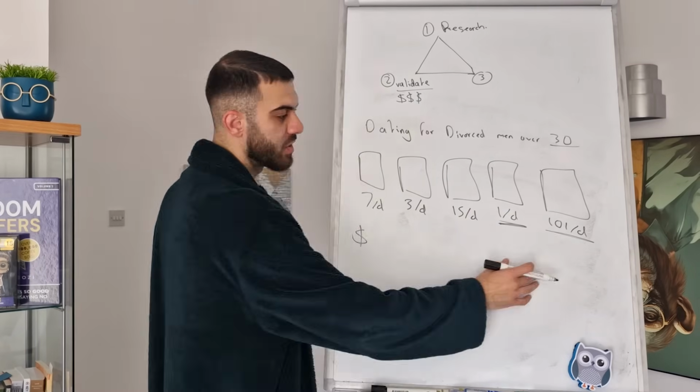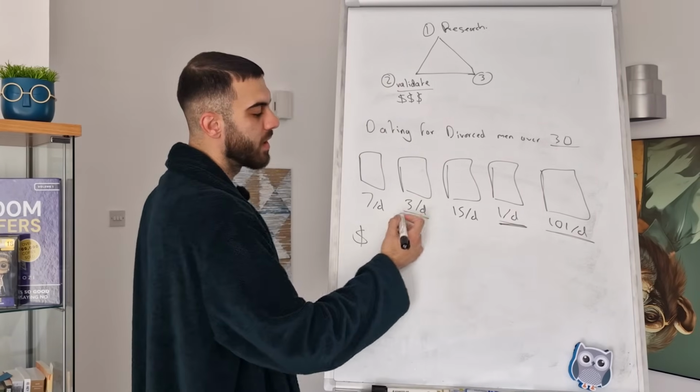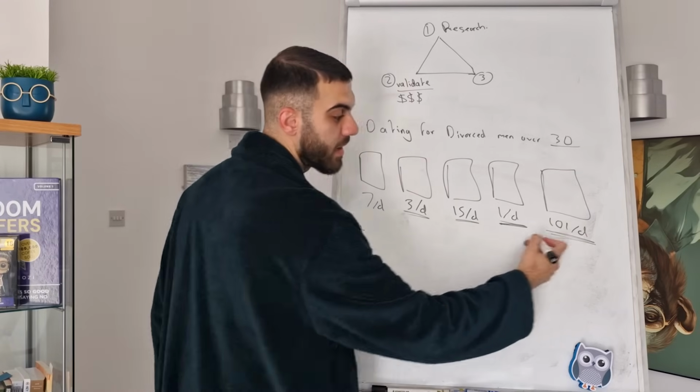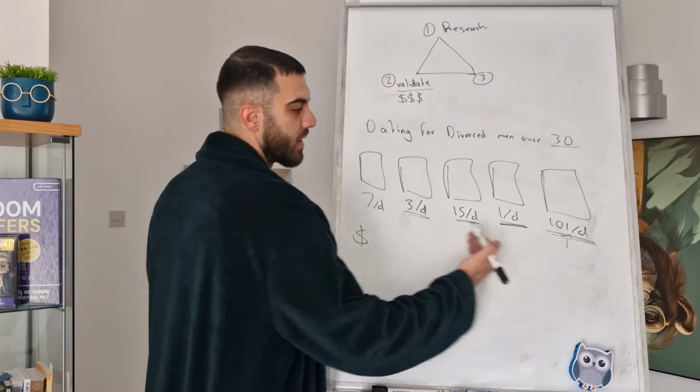This is my range. So if my book is bad, I might make 1 sale a day. If it's a little bit better, I might make 3. If it's a little bit better, I might make 15. If it's better than this guy, then I'll make over 100, or I'll just steal their sales. So there's a good variation there of sales.